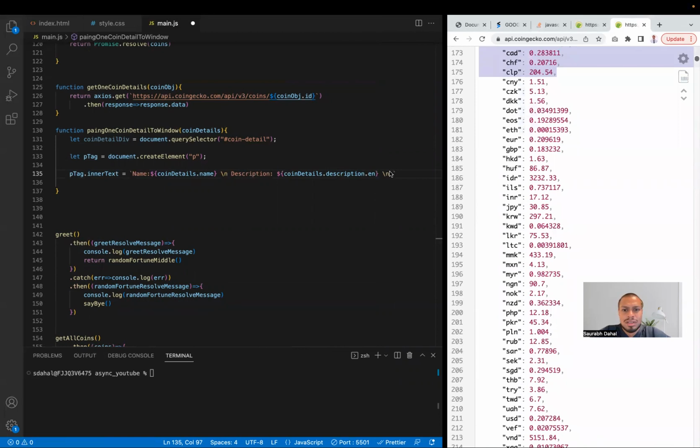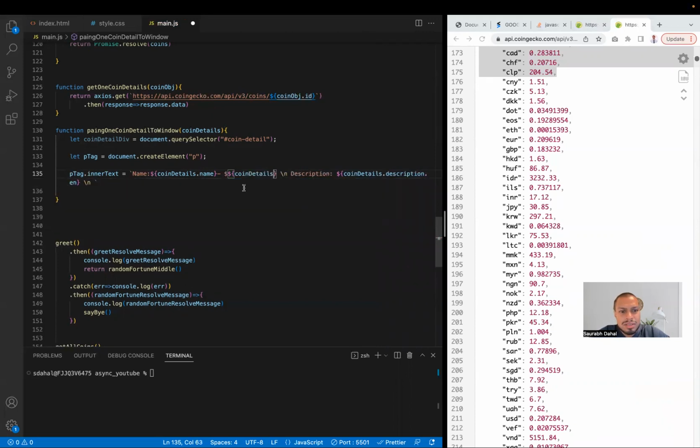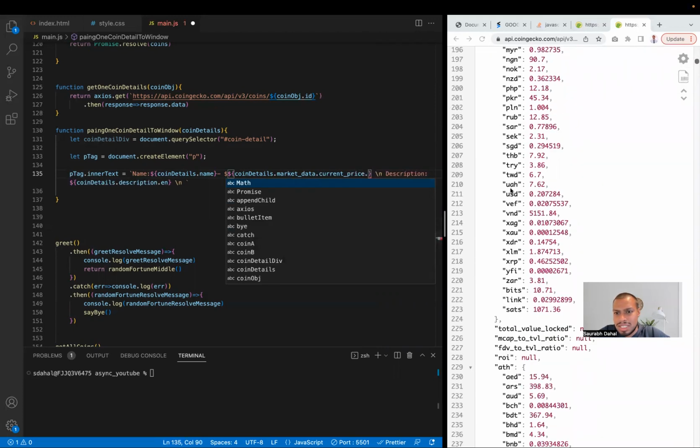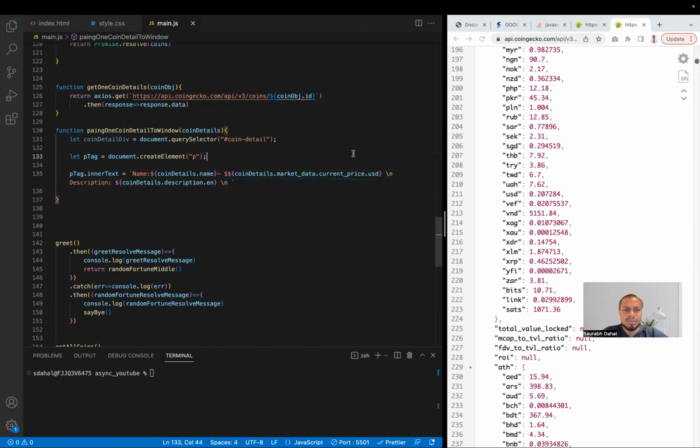So let's actually put the current price here. $ sign curly brace coin details.market data.current price.usd. Okay, cool.